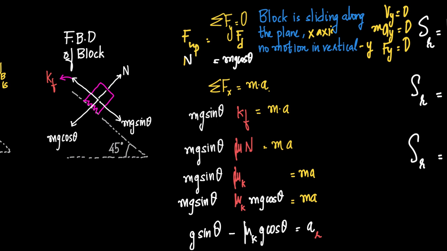Some of you may have a doubt here. Isn't mg sin theta also acting downwards? No. Why? Because mg sin theta is the horizontal component of weight, whereas mg cos theta is the vertical component of the weight. So maybe we should stick to using the vertical component. So the vertical component N along upwards, vertical component mg cos theta acting in the y direction, maybe positive y or negative y. Okay, right.